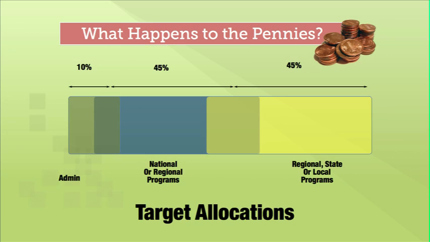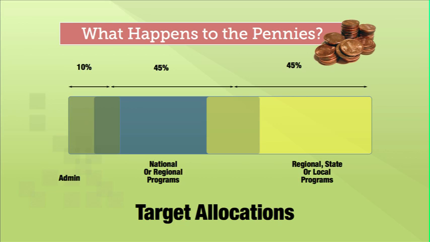And so there's a cap on that of 10%. Now, that leaves 90% at a minimum to go to support programs. So of those, we've got an initial target that half of that would be intended for evaluating the opportunities at the national and the regional level to support programs that are common to all producers. And then the other opportunity is a target for having the other 50% of those program resources to go back directly to support initiatives that are at the regional, state, or local programs.